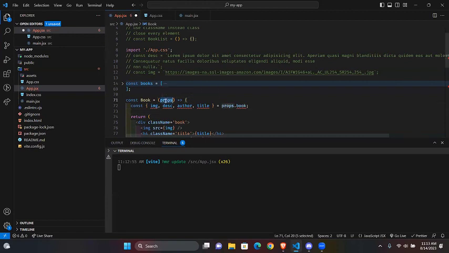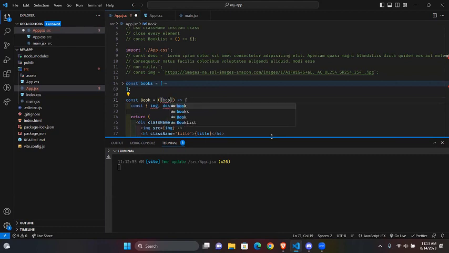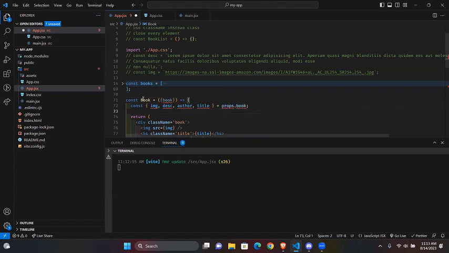But alternatively, if we don't want to do this, that means we have to do this. And then inside here now, it should work, right? I think.